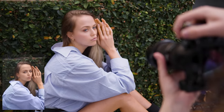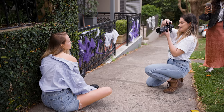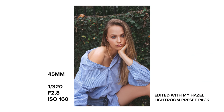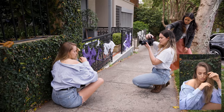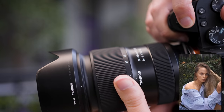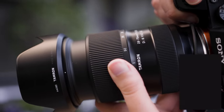Another reason this lens is so easy to use is the size and weight. This Tamron 28-75 f2.8 G2 weighs 540 grams, which is a convenient weight for a standard zoom. A lens like 28-75 or 24-70 is the bread and butter zoom range for so many photographers, whether you shoot portraits or fashion or events or travel. I feel like almost every photographer has or had a zoom lens like this in their camera bag at one point or another. Even me, a mostly prime shooter, I used to have a very heavily used 24-70 as well. So I like that they kept this lens small and lightweight.